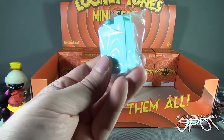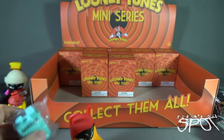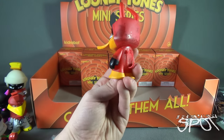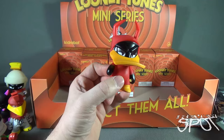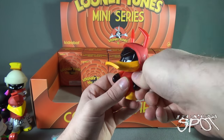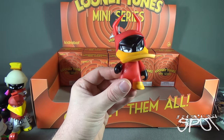This one actually comes with... Ooh, that's funny, a little gasoline tank. You little devil. Literally, you little devil. There's Daffy Duck, one of my personal favorites as well, Daffy Duck, dressed like the devil. You're despicable. Head does rotate, arms rotate, tail not so much, it's just a rubbery plastic. What a devil.